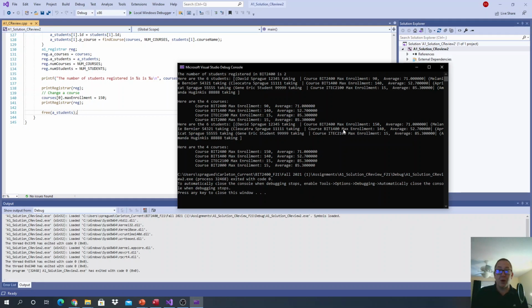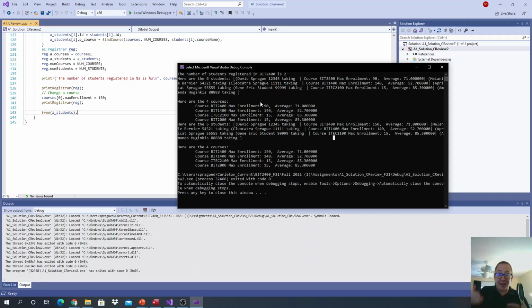Here we go. This is what I get when I run my program. I am printing the number of registered students. I just want to get some kind of feedback to see what it looks like. You wouldn't lose points for that. What we're looking for is what this thing does. So I am printing off the 6 students in the class. I am then printing off the information about the 4 courses. And then I'm doing the whole thing over again after I've made a change to the maximum enrollment. And that's what we end up seeing here, that things change. So the maximum enrollment is now 150 when it was 90. That's what this assignment's about.